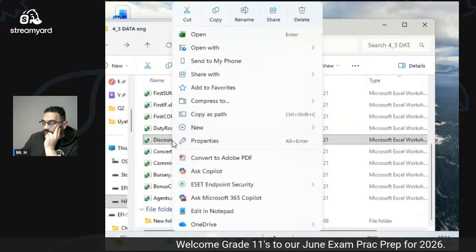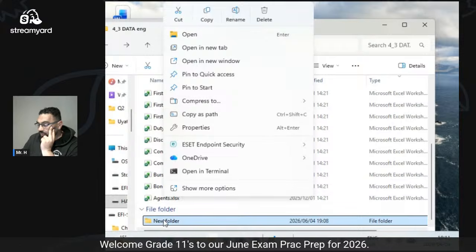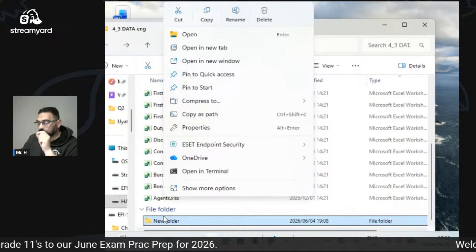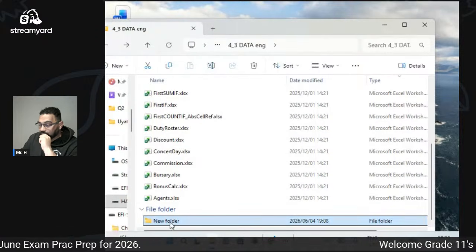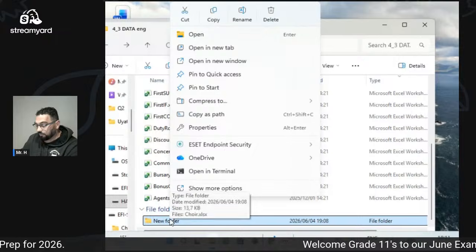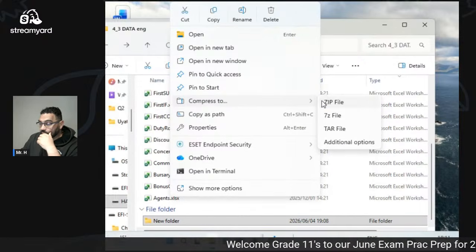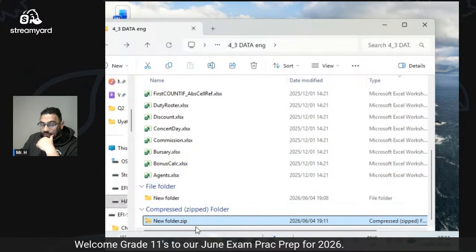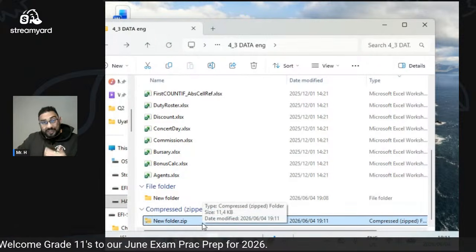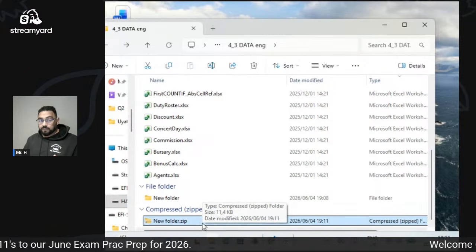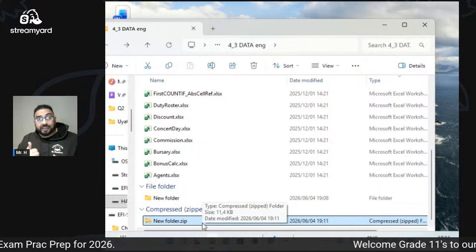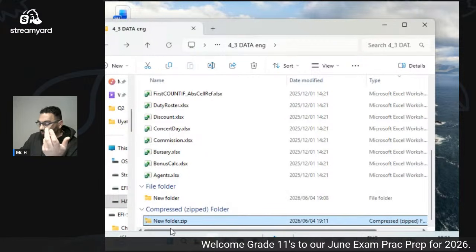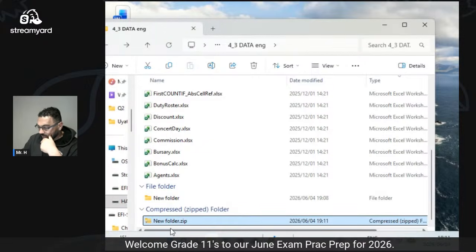Okay. So now I'm going to right-click on my folder. And the reason for that is this. You must know how to compress a folder. And there you can see, all I did was, I'm going to go through it again. I just right-clicked on my folder. I went to compress to, and I click on zip. And what it does is it creates another folder there with the zip extension. So this is the compressed folder. Okay. So I have my original folder and I have the compressed folder. I can name it whatever I need to. They'll usually tell you what to do. But yeah, for the most part, that's it.